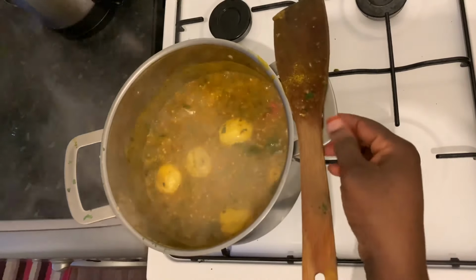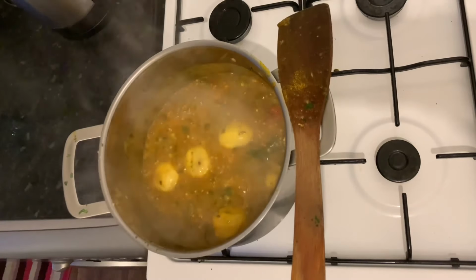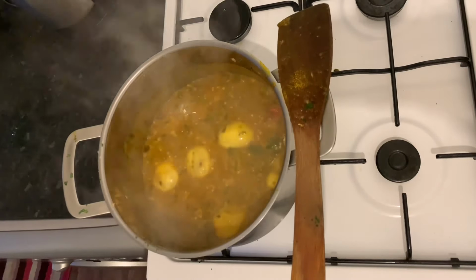Smelling so nice, the smell of the chili, the smell of everything, just the smell of wakanja alone, people.